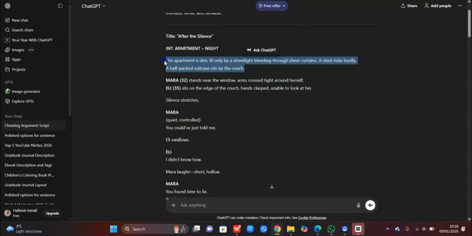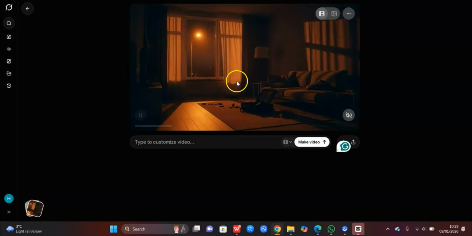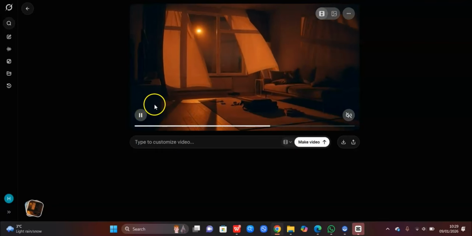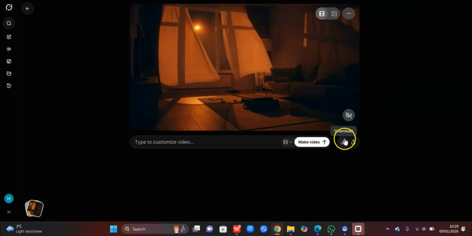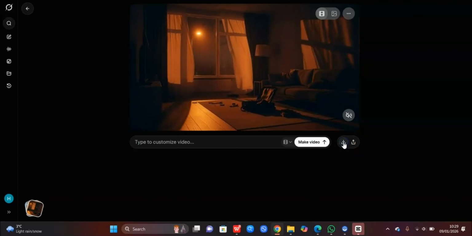So I'm just going to copy this, go back to Grok, and use it. And sometimes if it does it automatically, let's play and see what is showing up here. Yeah, I think I like this, so I'll just download this so I don't need to edit it.